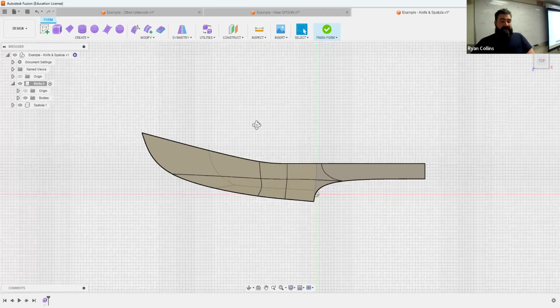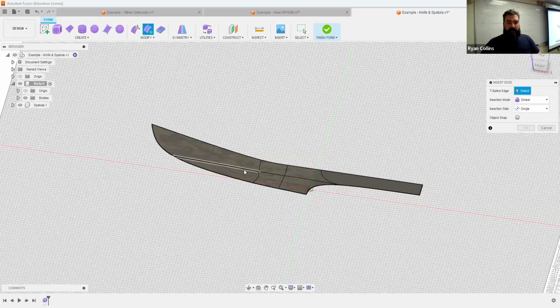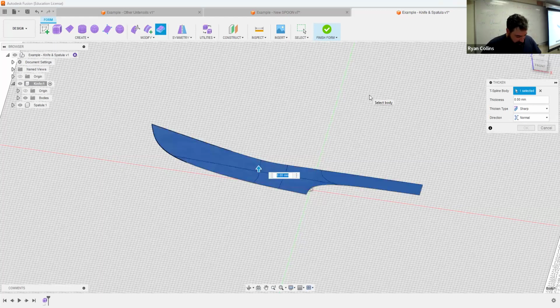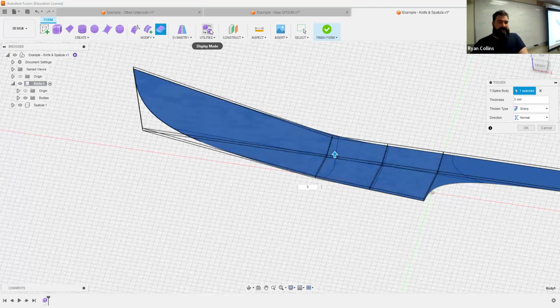Now, in this case, I'm going to use the thicken tool to add thickness to this, obviously, thicken. But, whereas before, oh, I accidentally hit the insert edge. I want to use thicken for the face. How thick should we make this? Let's make it beefy, 5 millimeters. Now, again, it is showing this reference box as just the display mode. That's all.